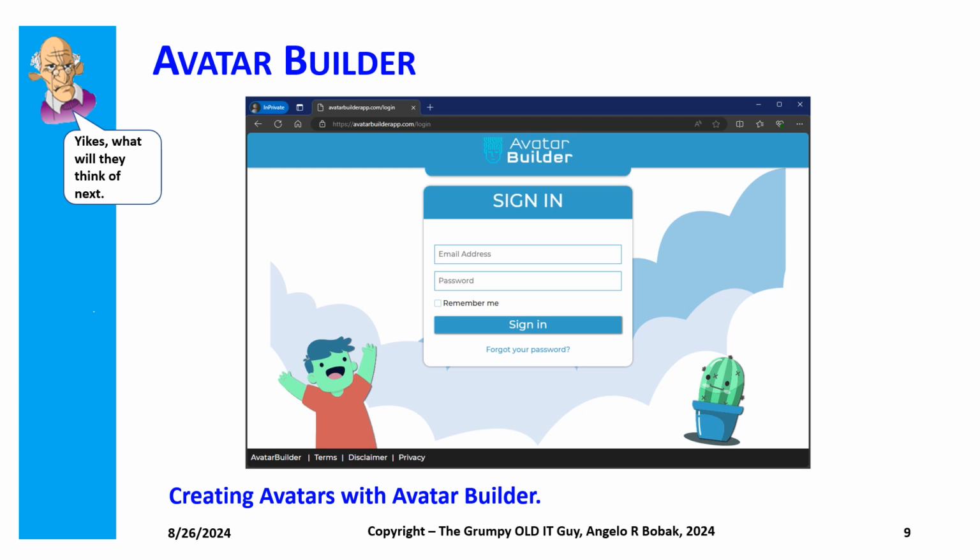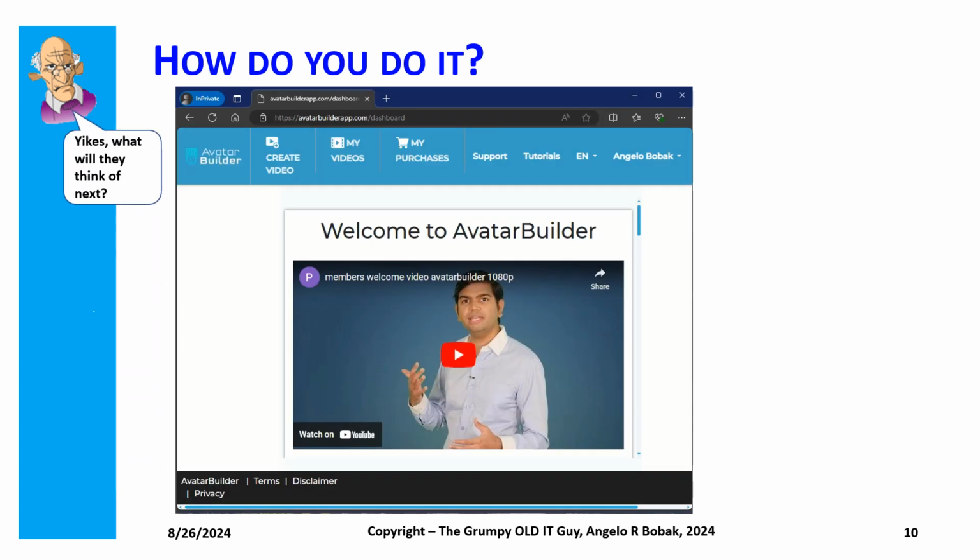Here is another tool I use called Avatar Builder to generate cartoon-like avatars. I came across this product after doing some research on the web. I think the price is right and the features and tools robust. I suggest you do your research and check out some YouTube videos on this product. Let's see how it works. Here's a great tool that I'm using called Avatar Builder. It's very easy to use, and I suggest you go to their website and check it out and watch their videos on YouTube. But let's create a simple avatar.